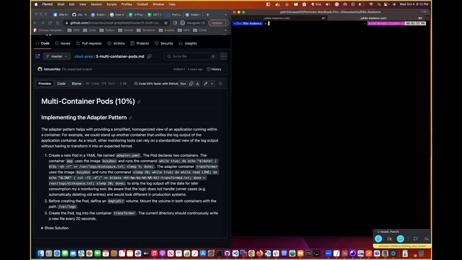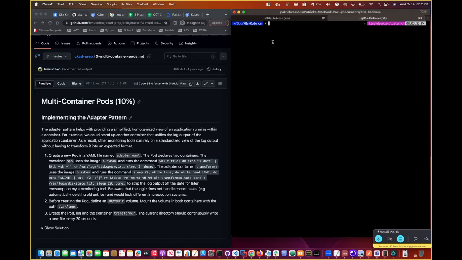All right, I'll go do the first one. What I like to do is use imperative commands. There are 2 different ways to do it. You can open up a YAML file, put all your stuff in there, then create the pods from the file, or you can use imperative commands, which run directly from the command line.